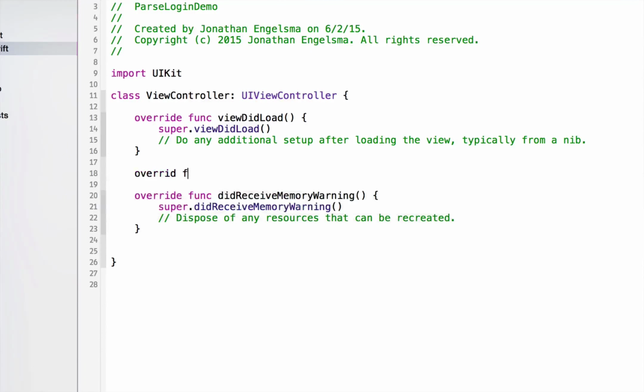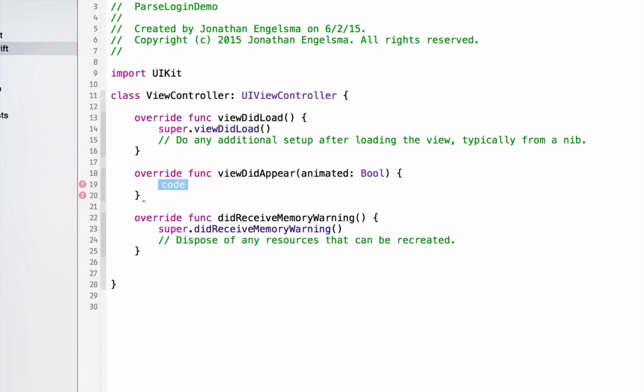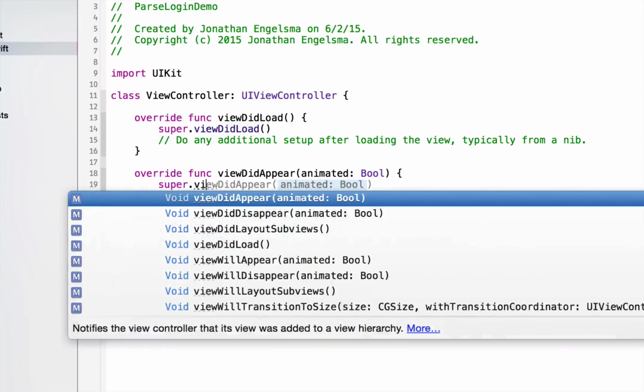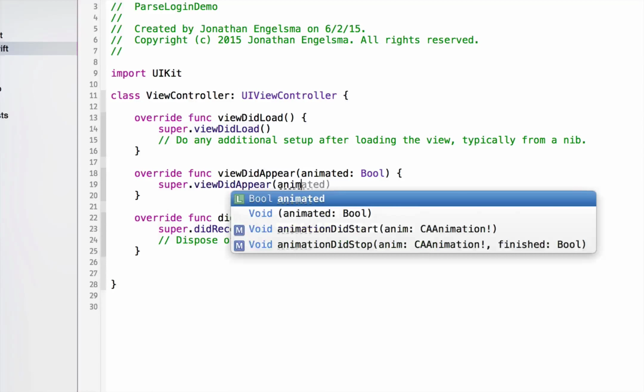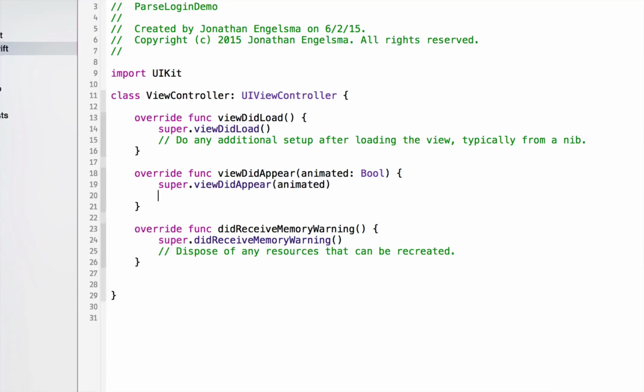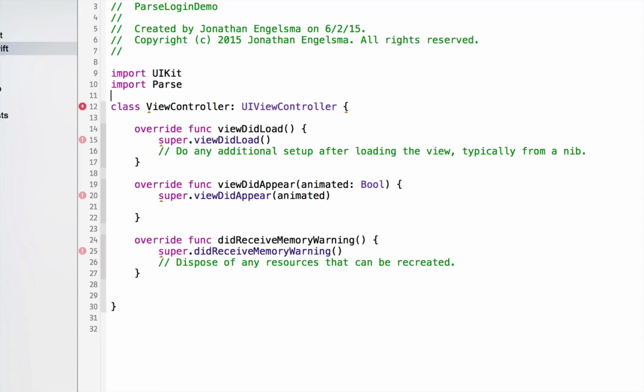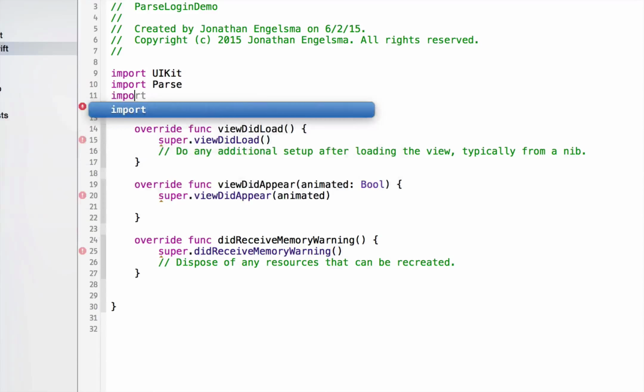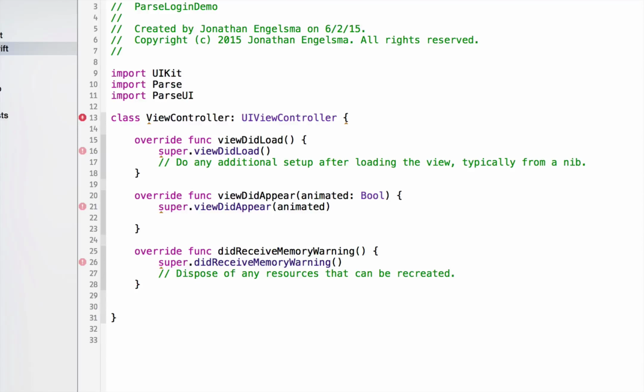So once the view comes up, I'll call the superclass viewDidAppear, pass in animated, and I'm going to do a conditional that says, do I have an authenticated user? But before I do that, let me add the imports. In this file I need two different imports. I need the Parse framework as well as the UI components from Parse.